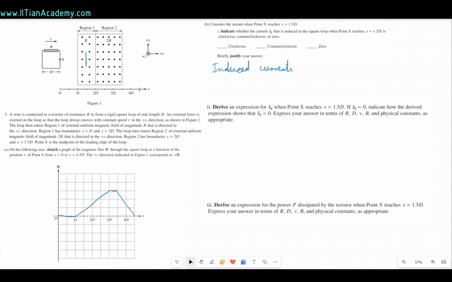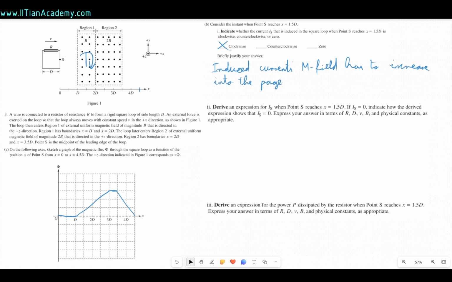So the induced current's magnetic field has to increase into the page. So the exact opposite of what is happening, it is trying to counteract, which is the essence of Lenz's law. So if it's into the page, we can use our right-hand rule. We place our thumb pointing into the page, and we see the rest of our 4 fingers curl this way, which is clockwise.